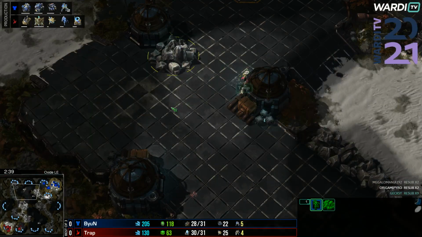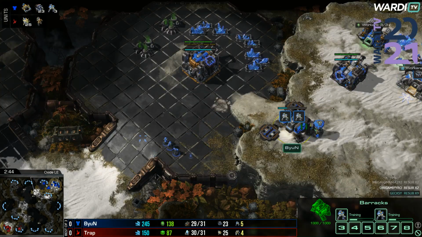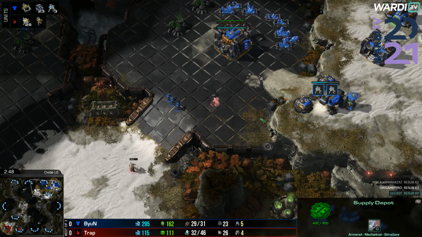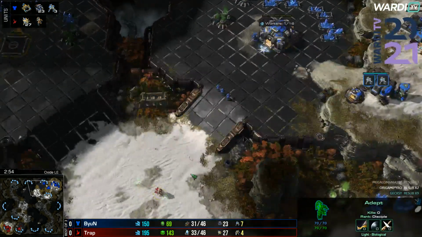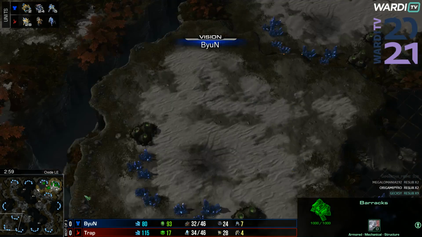What is going to happen is having a very regular start in this TvP. Not really too surprising to see no Reaper out of ByuN in the early stages. Marine first opener is a pretty regular way for ByuN to open. He likes this a lot. It gives him a Marine counter. It helps you to push back this Adept more easily. It does take away some of your scout information. I mean, he's got no information at all right now.